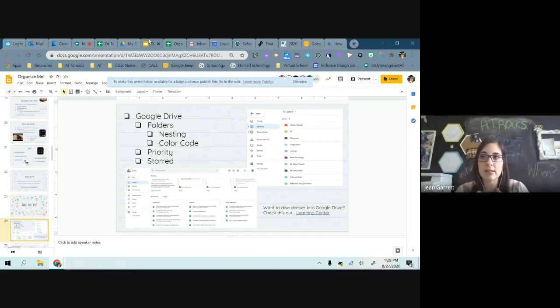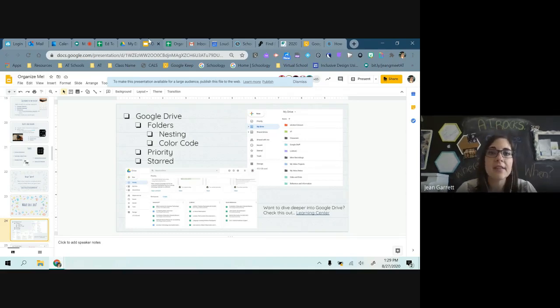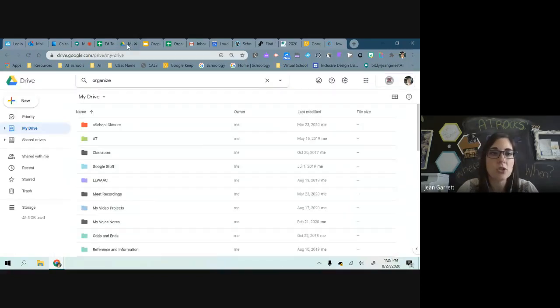So I know as a teacher, I use Google Drive for everything to house all my stuff. Schoology will still pull from your drive. So getting your Google Drive organized will not be for naught. You can still pull your stuff from there to Schoology. And a lot of the tips and things that you can do in Google Drive with folders and color coding, you can also do in Schoology, and it's very similar. But I'm going to jump over to Drive and show you that real quick.